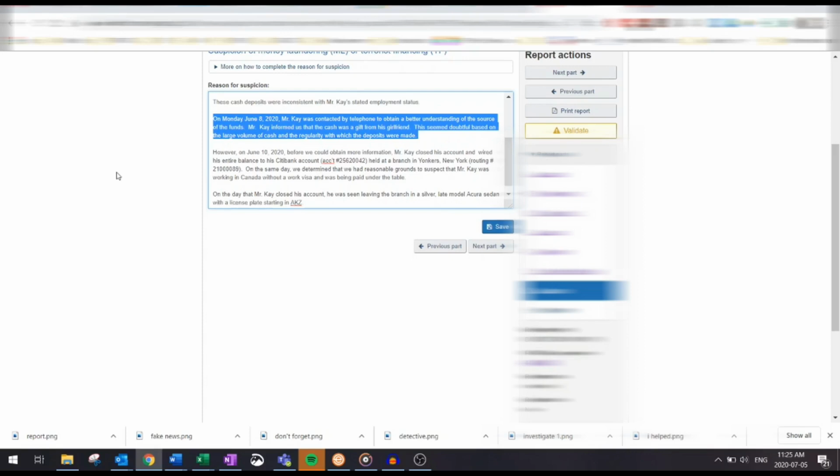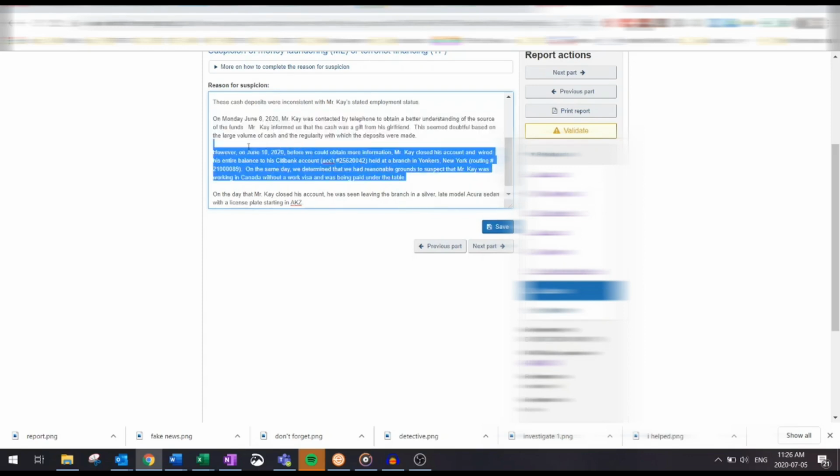Our suspicious scenario had one more transaction, and so next we're providing the facts related to that transaction, remembering to provide as much detail as possible. And we also let FINTRAC know when we reach the threshold for reasonable grounds to suspect.